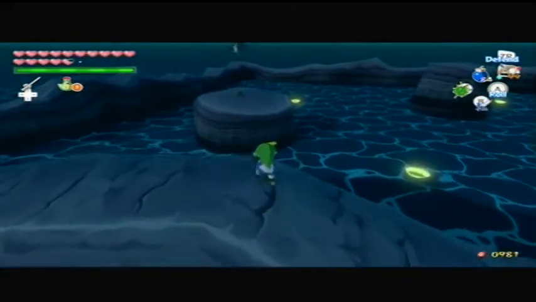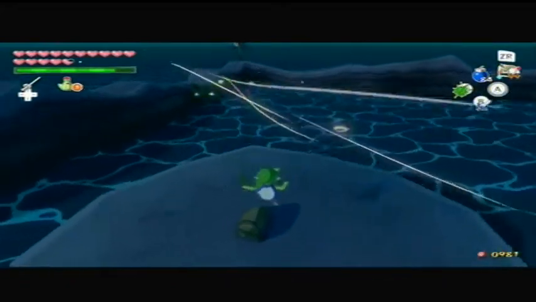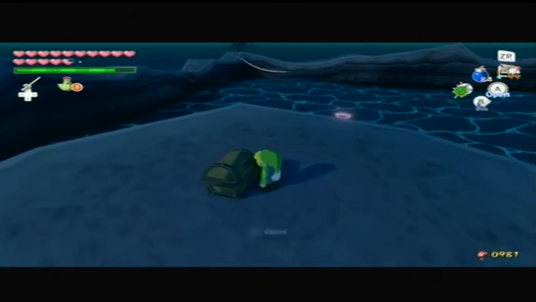Alright, here we go. And jump. We're good. We're more than fine. Look how low this one. Oh man, that pillar is so low. That's the lowest pillar of all time. Okay. Open it. I said open. Don't look away, Link. Open it.